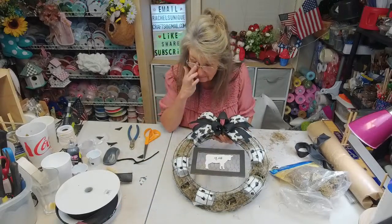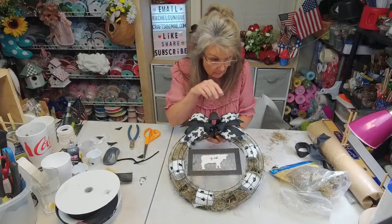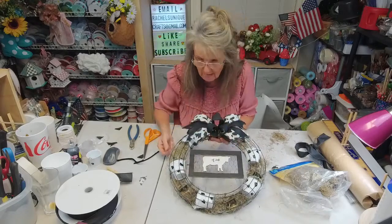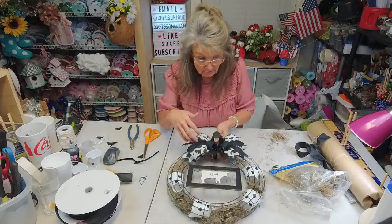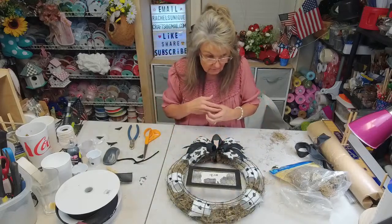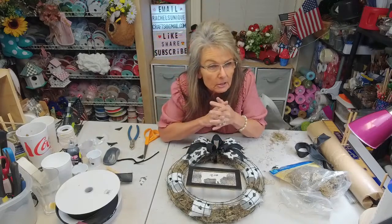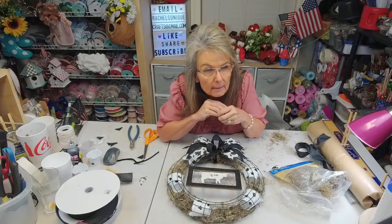It's just something, everybody can't make big old loopy bows. And so, that's just an easy way. And if you got fabric where it just kind of falls, they're real pretty with fabric. So do y'all want to see some patriotic Thursday night? Y'all don't laugh, okay? I'm not a crafter.